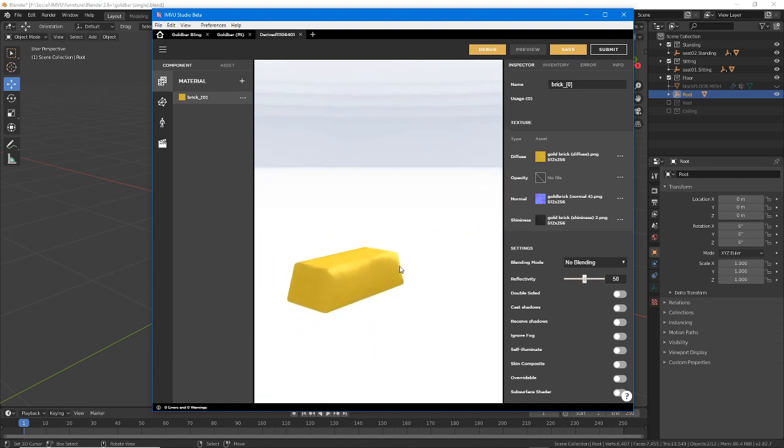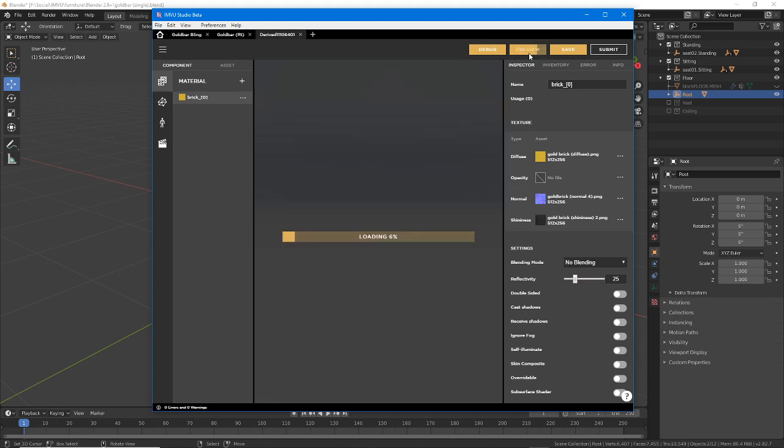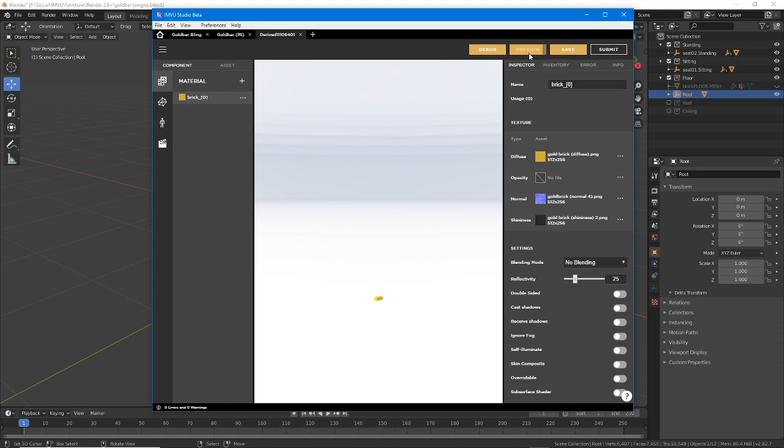And there is our gold bar with the normal map and the shiny texture, which reflectivity is a bit high, so let's turn that down. Preview again. Wait for it. So yeah, there is our gold bar as a furniture item.